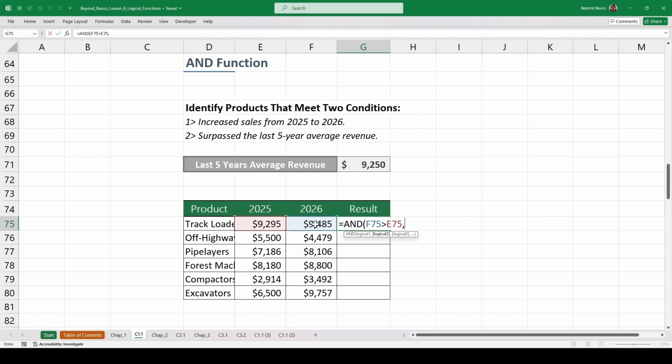Again, select the value under 2026. Type in greater than sign and select the cell containing the last 5 years average revenue. Press F4 to lock the cell. Close parenthesis, press Ctrl Enter. Now double click the fill handle and send it down.